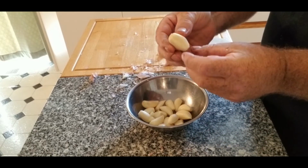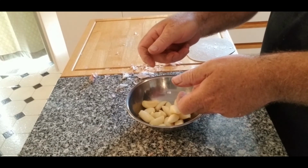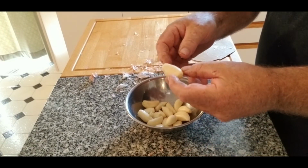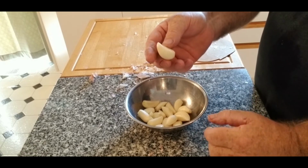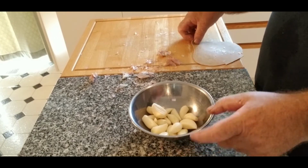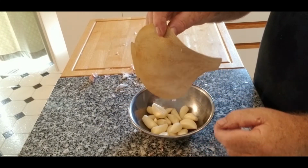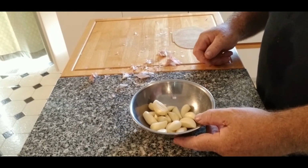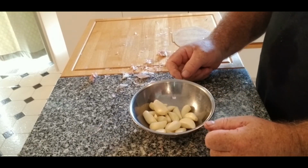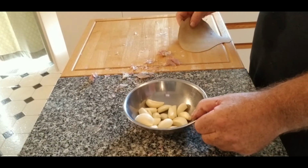So the older it gets, this here starts to shrink inside the skins. Therefore, if you put it in a couple of bowls or in a jar and shake it around, yeah, they may come fairly clean, fairly easy. So when you have fresh garlic that's just picked and grown this year, use this. It'll save you a lot of headaches because there's no way. I showed you putting it in the bowls and shaking aggressively. It didn't do it. Okay. So anyways, that's just something to remember.